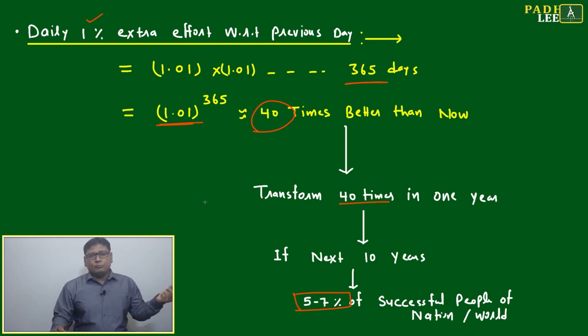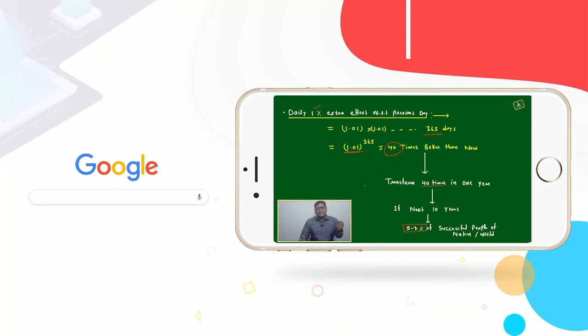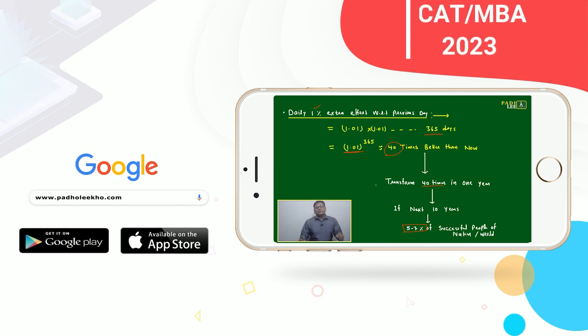But these three facts, or these three daily value additions, if you keep on doing them, just wait five to ten years. You will be in the top five to seven percent, the gold and diamond club.